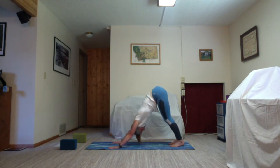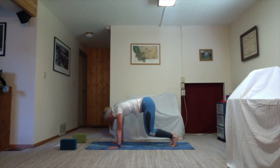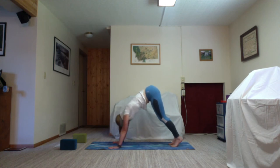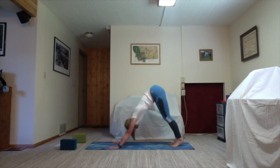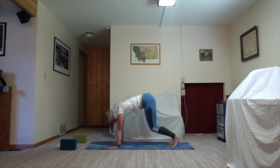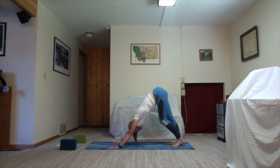Exhale, Mukha Svanasana, lift the hips and begin to send them back. And inhale, drop your knees back towards bear. 3 more times on your own breath. Exhale up. Inhale forward. Exhale. And in. Last time. Exhale. And settle.